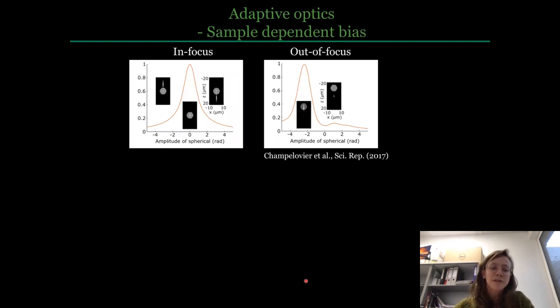So if we have a look at these 2 examples, if you position your focal plane on the brightest structure of interest and you add aberrations, your metric value will drop, so that the maximum value you obtain is when aberrations are minimal. However, if you now position your focal plane outside or close to a region where there's a bright object, it can actually happen that if you add aberrations, you get a higher metric value because you push the point spread function towards the brightest structure. And you want to prevent the sample-dependent biases, as this will corrupt your correction scheme. So it is important to consider on which structure you want to perform aberration correction, and generally somata are the brightest structure within the region of interest. This is also especially important when you calibrate your deformable mirror.